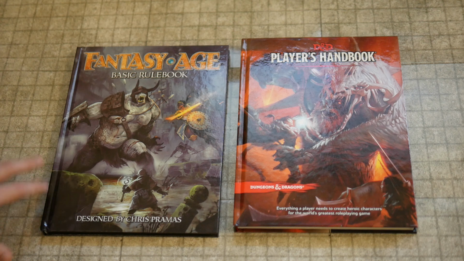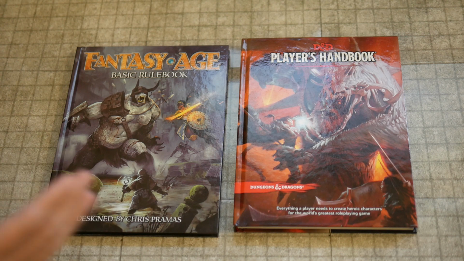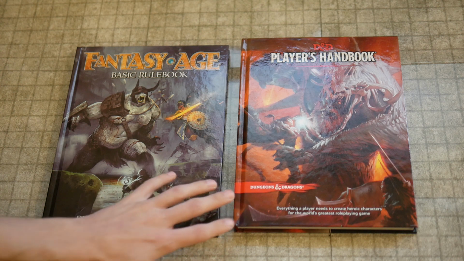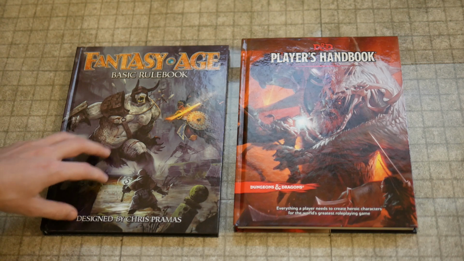For Fantasy Age, you're going to need a larger grid, especially if you're doing very large encounters, because your characters are going to be able to move much further on a grid space than in Dungeons & Dragons 5th edition. You can play both of these games without a grid just as easily, but if you are using a grid with combat, like the one I have here, Fantasy Age will require a little bit of a larger one.